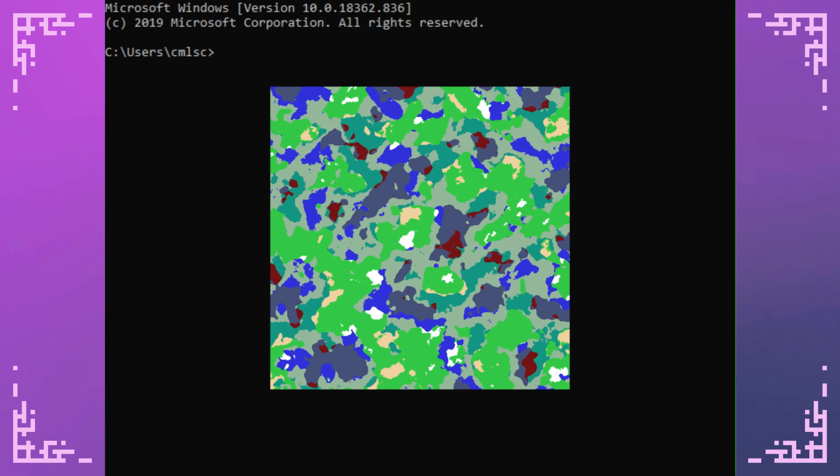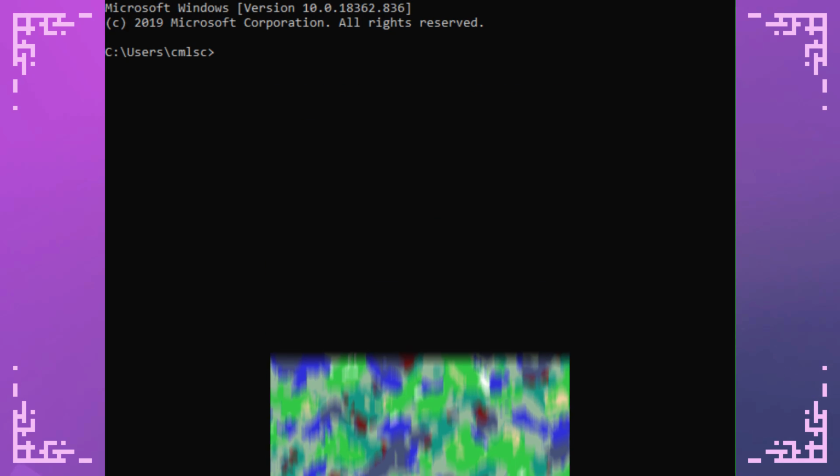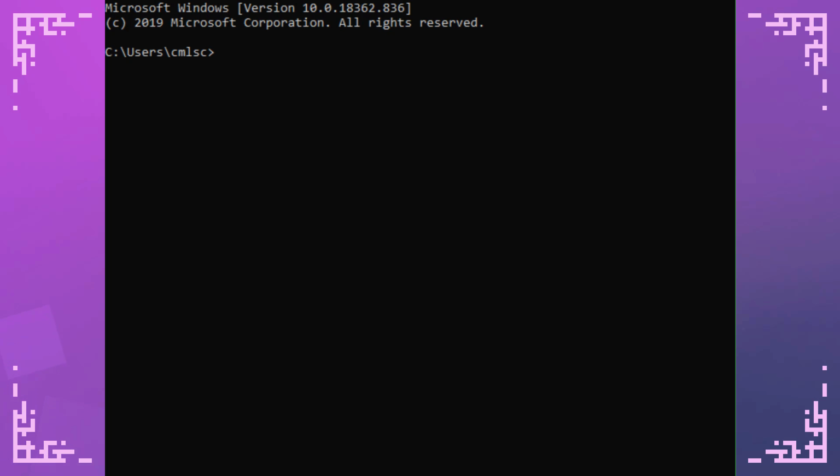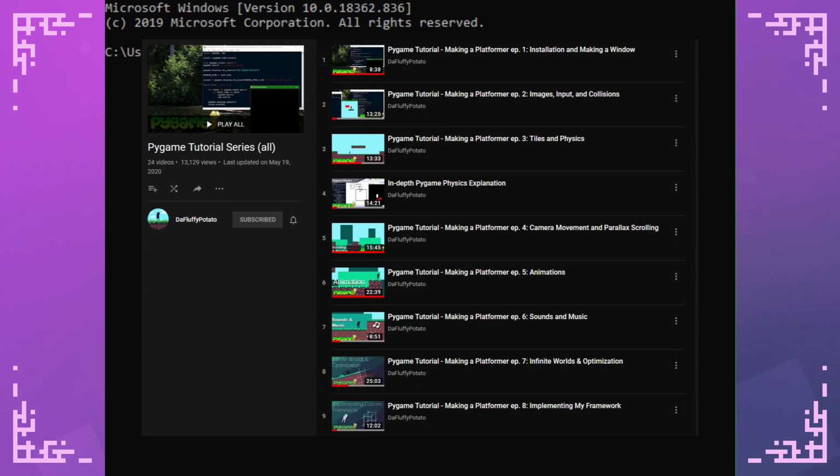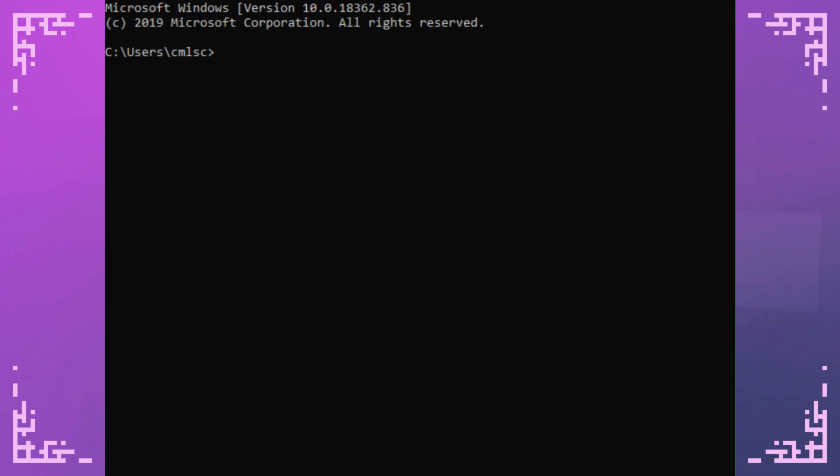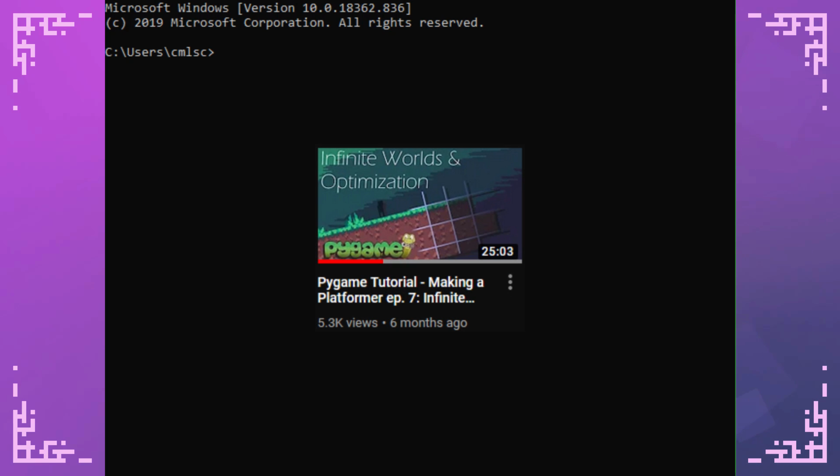The library I'll be using actually has stuff built in for doing this, but we'll be using a very simple system this time. I'll be building this into my platformer that I made in my tutorial series. I'm going specifically off of the code from episode 7. If you haven't seen that yet, I'd recommend you watch it. But what you need to know for the purposes of this video is that I do have a system where it generates just flat terrain as needed. I also have a built-in system for rendering that optimizes things so I can have infinite worlds.